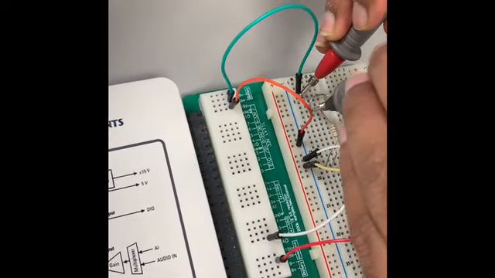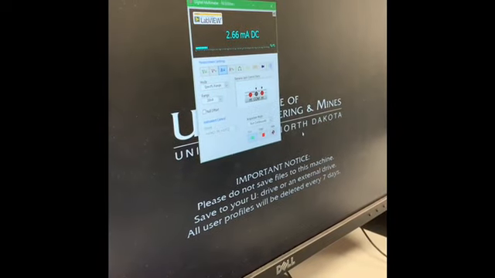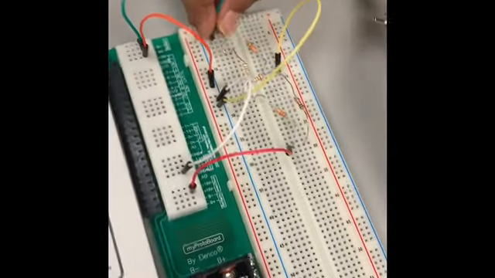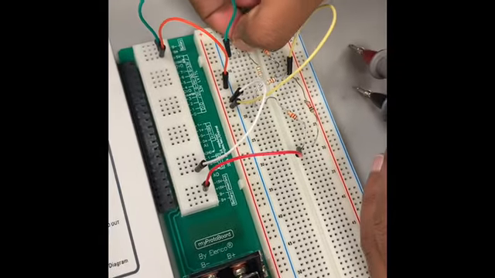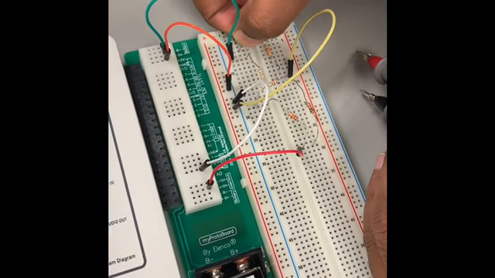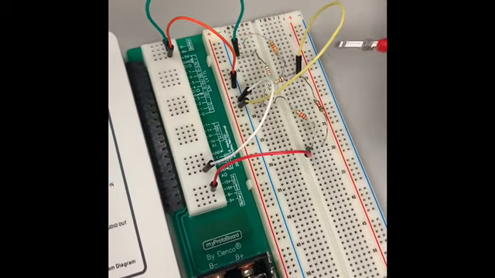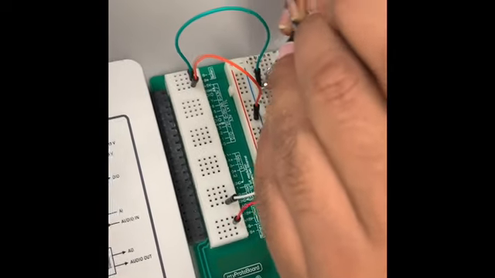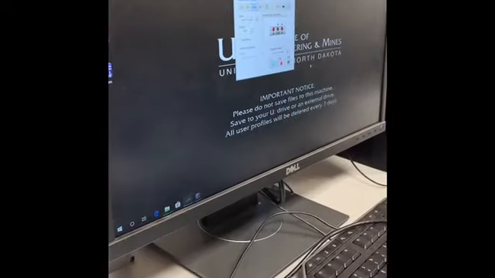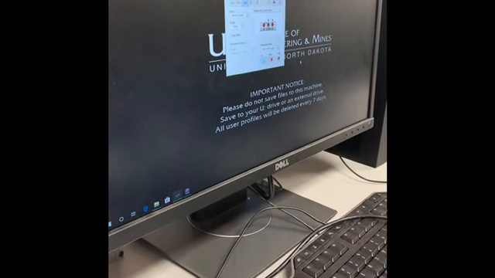So the current between the 5 volts is 2.66 milliamps. And next we'll do the current going through the 5.1 kilo ohm resistor. And we see 0.94 milliamps about.